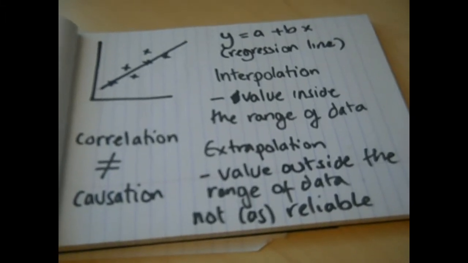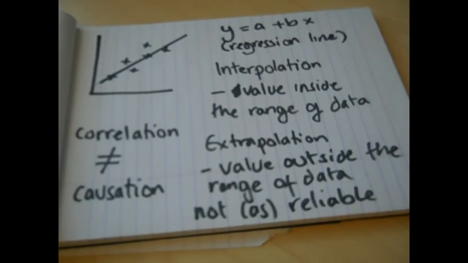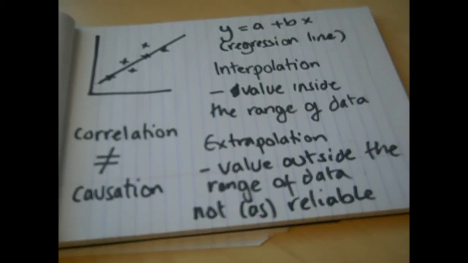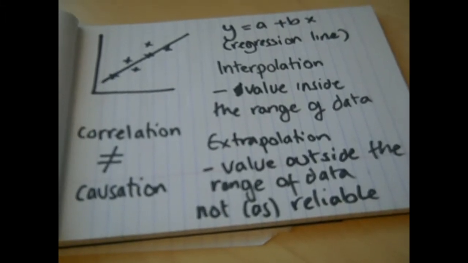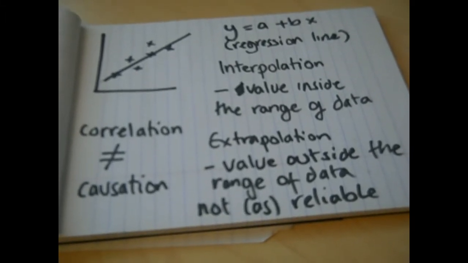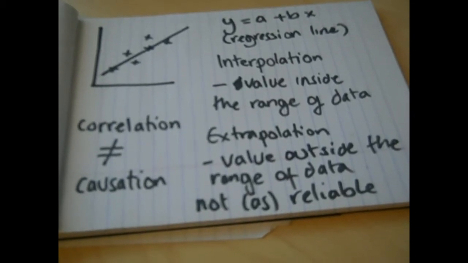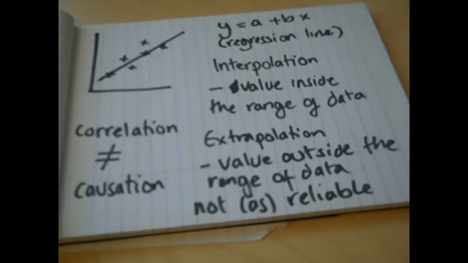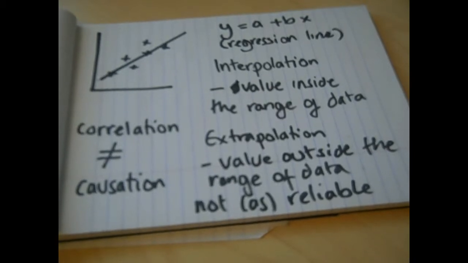Now, speaking of the idea of the line, that's one thing that's changed from GCSE to A-level. In the past, you just did a line of best fit: go through as many points as you can, with a roughly equal number of points on each side. You know how this all works. At A-level, it's a bit weird, because they use something that's actually more complex, called a regression line, but they don't actually ask you to do the calculation to work out the regression line, they just give you the regression line. So there won't be any more drawing a line of best fit, they will give you the equation of the line, and I'll talk more about that in a moment.